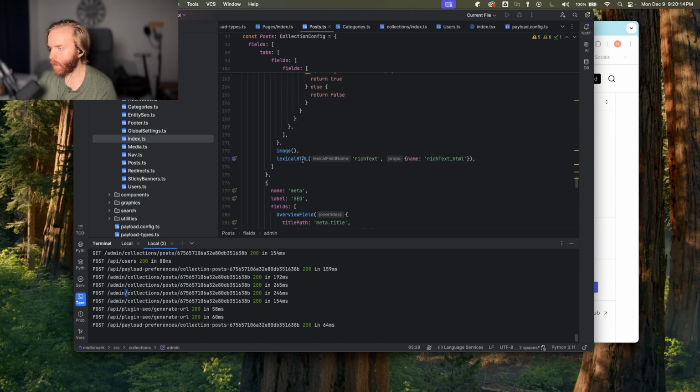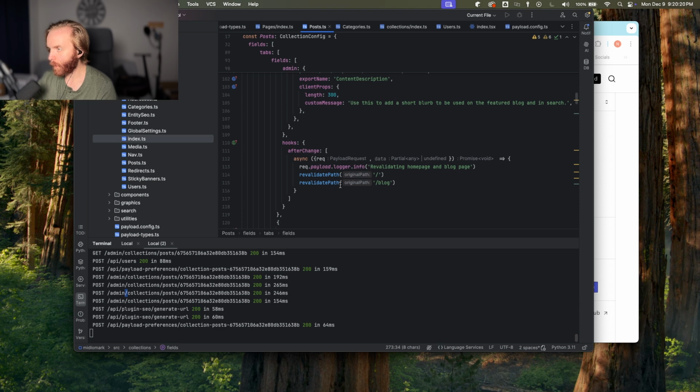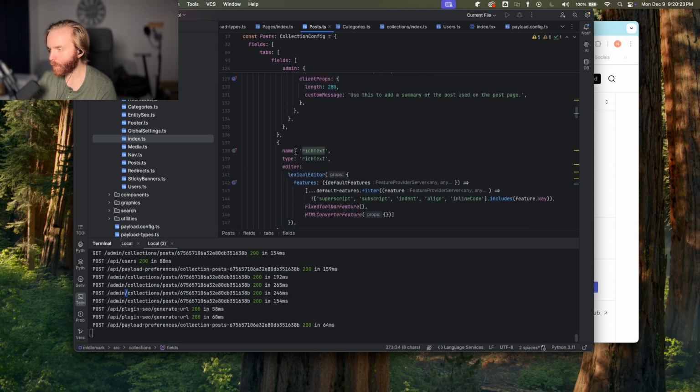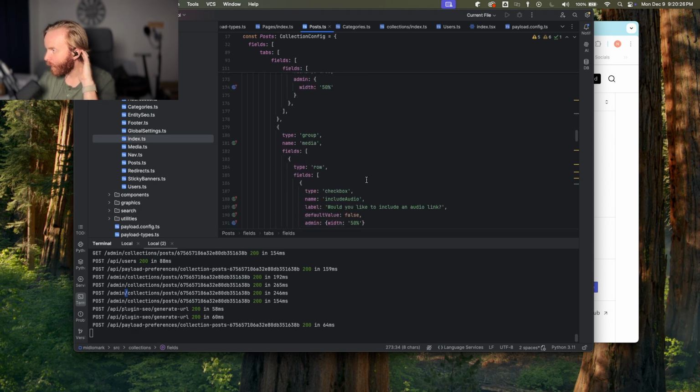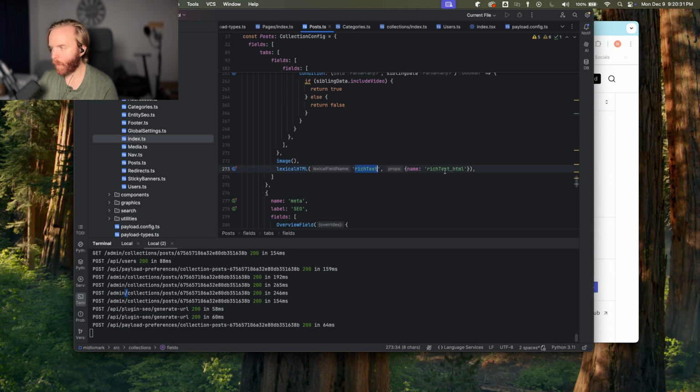Before we do that, though, we have this lexical HTML field, which takes the rich text content. So here we can see our rich text is a lexical editor with all of these features. And with that, it will turn that rich text into a rich text HTML field. So I can use either HTML or I can use the new rich text serializer that we're going to have to create. So all good stuff there. I would like to also be able to use plain text for things like schema markup that requires text, but maybe I don't want to include HTML, but we'll get to that later.